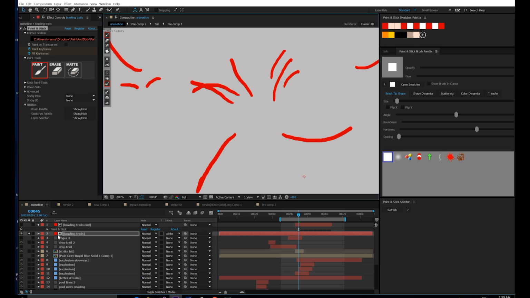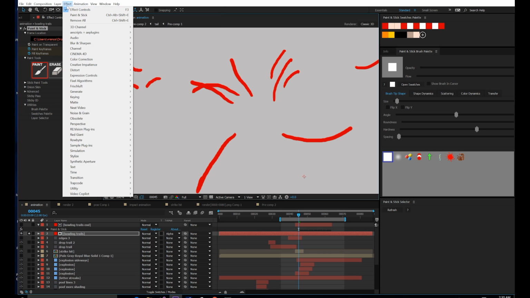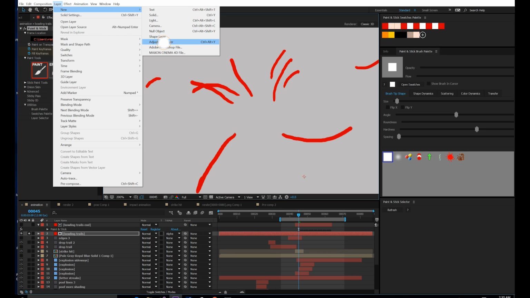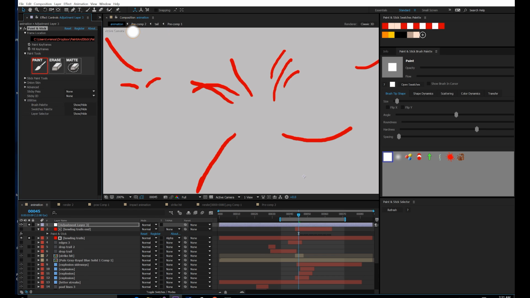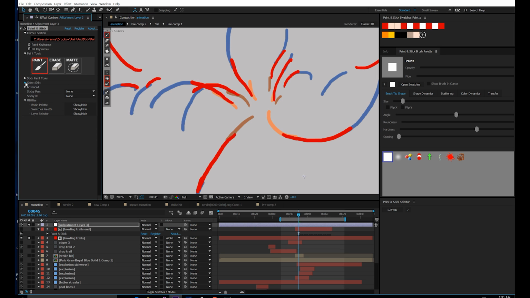Onion skin isn't going to do anything here, which is a little unfortunate. So what we'll have to do is use an adjustment layer. So new, adjustment layer, paint and stick. You don't have to use paint on transparent because it's on an adjustment layer, so obviously that option doesn't even show up. Then we'll turn on the onion skin here. And in the onion skin tab, I'm actually just going to go to the past frames and shut off the tint amount. And I'm going to turn the near opacity way down.